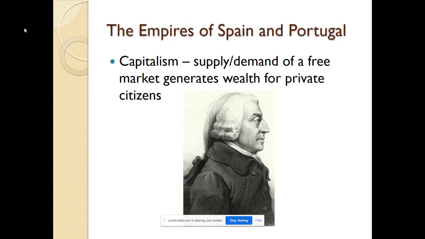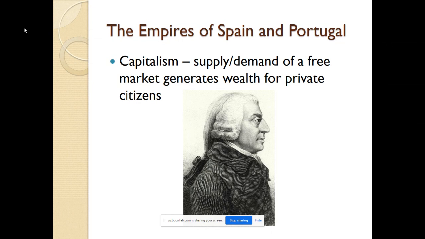And of course, capitalism will eventually replace mercantilism as the dominant economic theory. And we'll talk about that and the conflicts with socialism a little bit later on in the semester. But anyway, your book mentions that in this chapter, and we needed to talk about mercantilism anyway. So that's capitalism very quickly. All right. So anyway, Adam Smith, you probably need to know the name of the book, The Wealth of Nations. Right around the American Revolution, I think, 1770s maybe, he writes this book, The Wealth of Nations, and he describes capitalism.